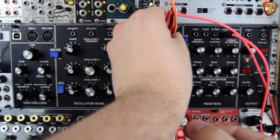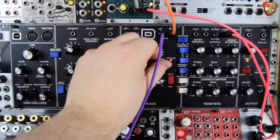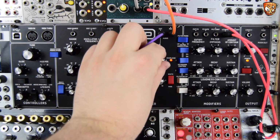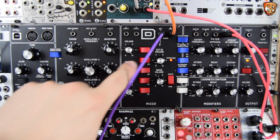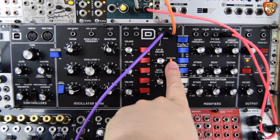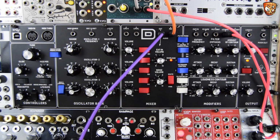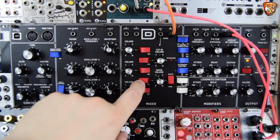We can, of course, use the external input with other sources. So here's an FM oscillator. Just get that in tune. Get the overload indicator. So this is my FM voice, entirely separate to the synth itself.